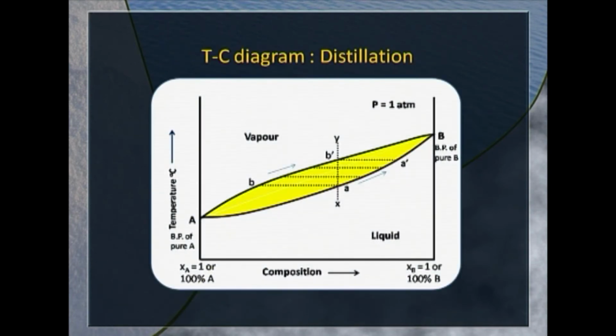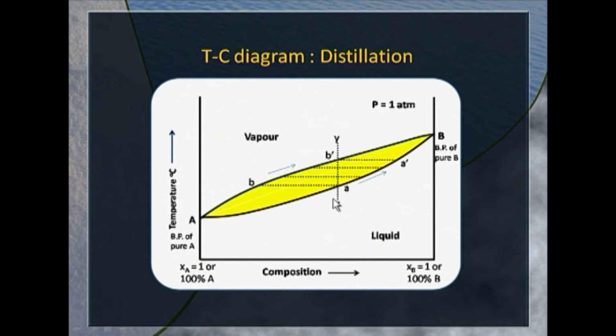Distillation can better be explained using this diagram, which is the TC diagram. Very similar argument. Instead of keeping temperature constant, we are now keeping pressure constant, generally at 1 atmospheric pressure, and we are plotting temperature versus composition. It's clear. At lower temperature, the system exists as liquid. At higher temperature, it is likely to be in the vapor state. Therefore, we have liquid here, vapor here, and in between the two curves, that colored region tells us about the equilibrium between liquid and the vapor.